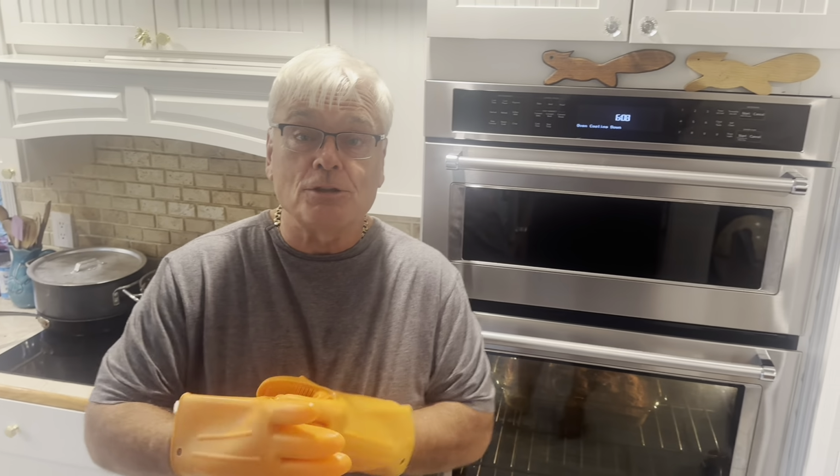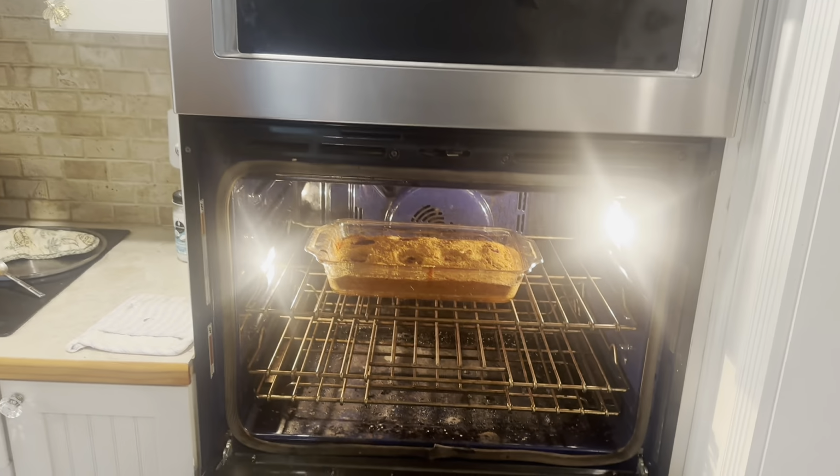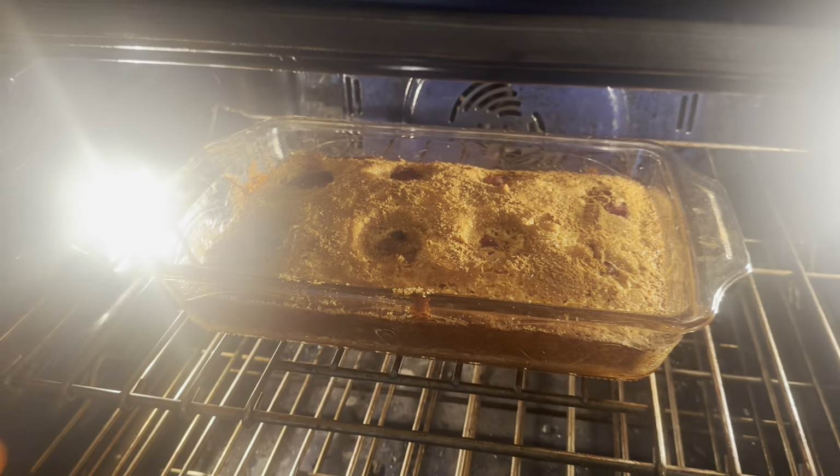Szilvás pita. Okay, Andor, it's finished. Woo! The Szilvás pita, I think, is finished. You should smell the house. Okay, I push the smell to you. Smell it? Smell it? It's fantastic. Okay. We're opening it up. Look, Andor. It's bubbling. Look, it's bubbling. Not sizzling. Big difference between bubbling and sizzling. Okay? That's right. All right.